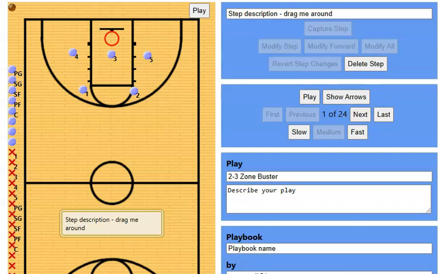Before we do that, we're just going to go over the rules of a 2-3 zone to make sure that everyone understands how the ball influences where the zone is going to go. So again, in a 2-3 zone, you've got 2 guys at the top, 3 guys at the bottom. The top 2 guys' job is to cover the top and the wings, and then get into help in the midline, trying to defend the high post area. So just know when the ball goes there, you'll see 2 or 1 coming out.